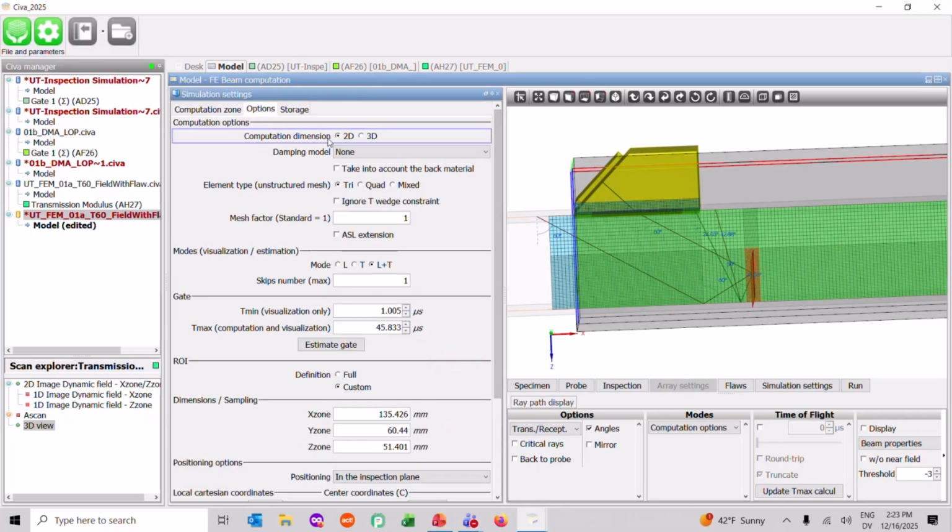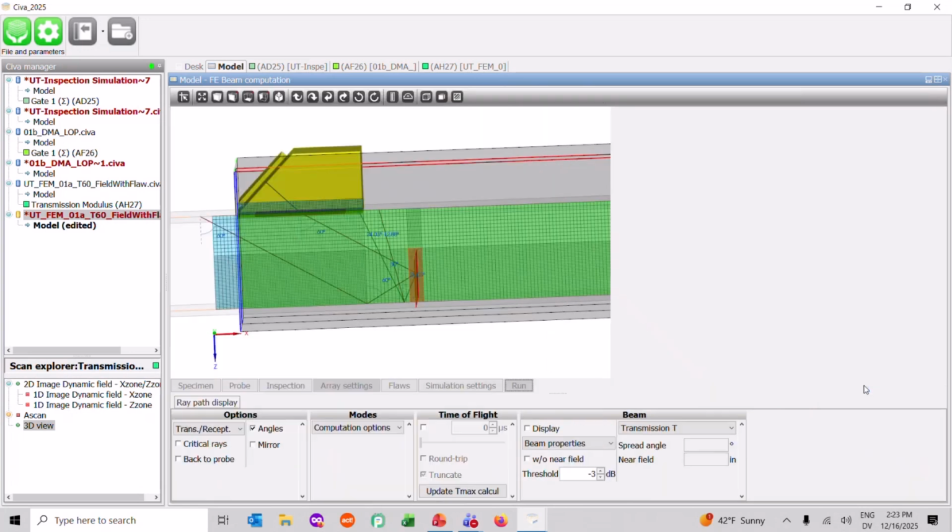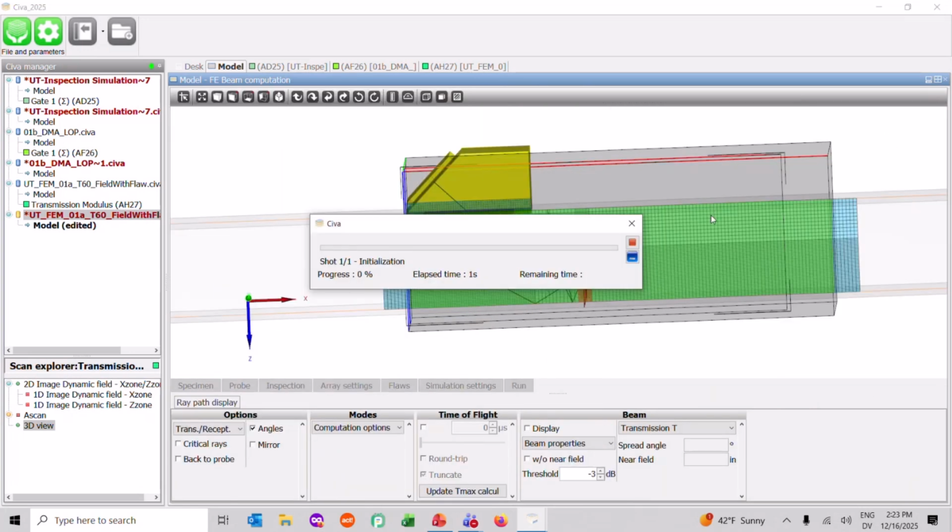And since we're doing a 2D mesh, 2D finite element, it will actually run quite fast. So I'm going to go ahead and run this 2D finite element simulation here. I'm running this on a laptop right now. If I was running this on a heavier duty machine, it would run faster. Again, if I was running this in a 3D finite element, obviously this would take a lot longer, but the 2D finite element is actually quite fast.